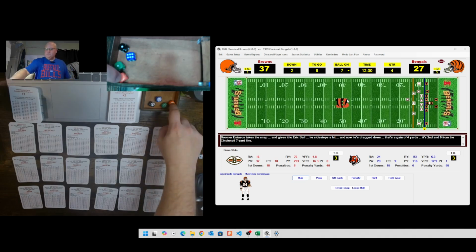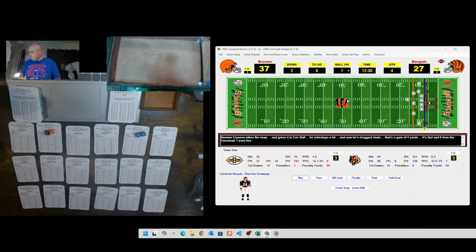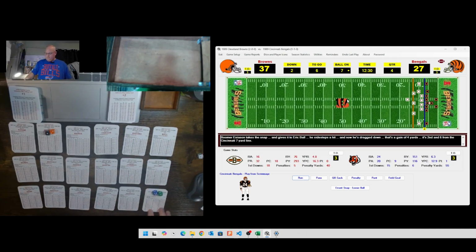All right, 12, 61. 61 is Craig Taylor. He is a backup halfback. 12 is a CD. Oh, it's a bad defense to be in against a run, but CD it is. All right, Craig Taylor on the outside run.